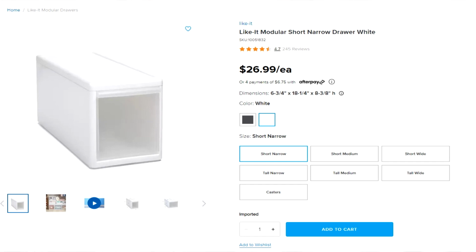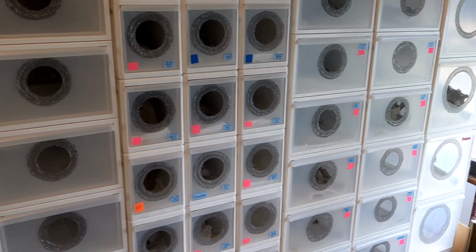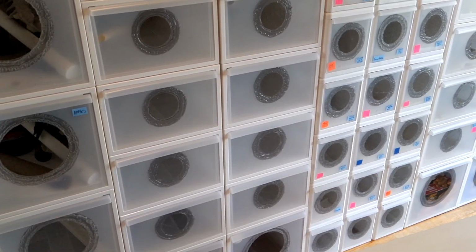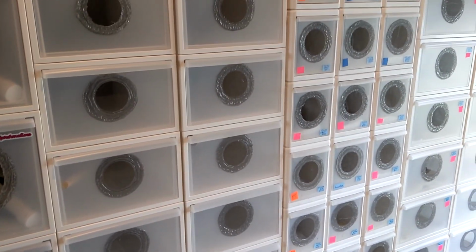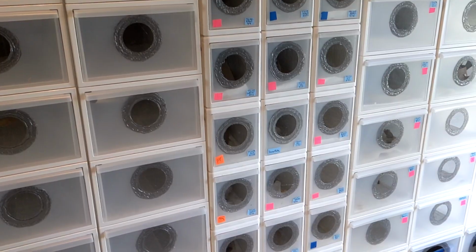These cost $26.99 each, not on sale, but a good thing that was brought up by some other creators about the adult ones is that there's basically always a big sale on these at the Container Store. If you just add them to your cart and wait a little while, chances are there's going to be a 25% off or 30% off sale, and I think there's even an always-going 10% off sale, so you don't really ever need to pay full price for these. They're basically on sale all the time, so just keep that in mind.